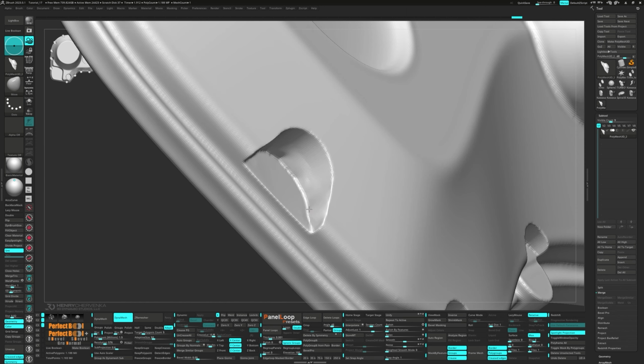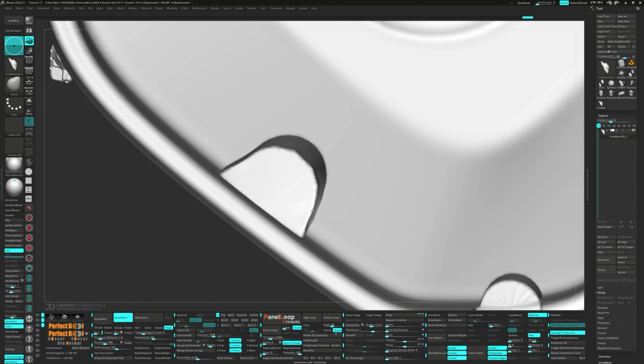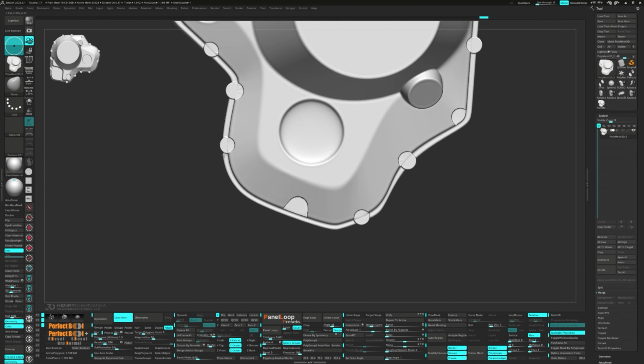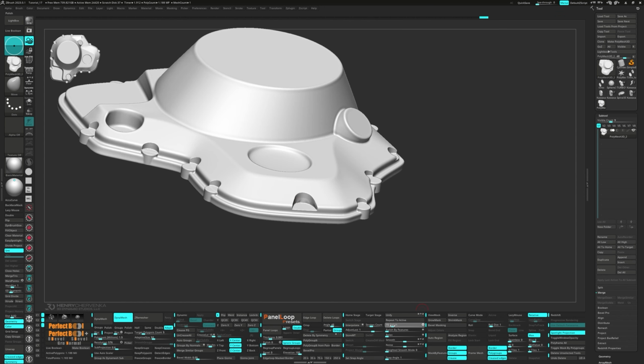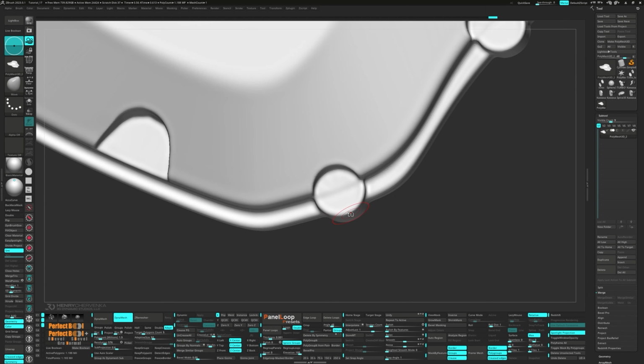Go ahead and select the Move brush to finesse the shape. Then run a polish. Grab the planer brush to flatten out the top of the cylinders.